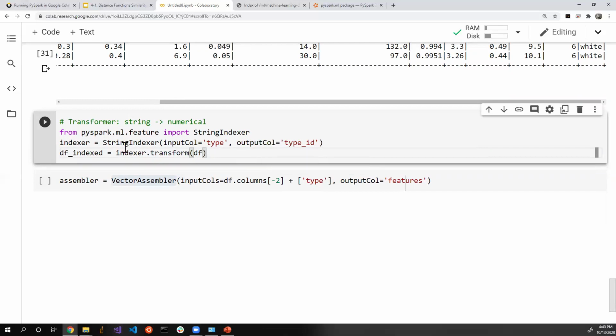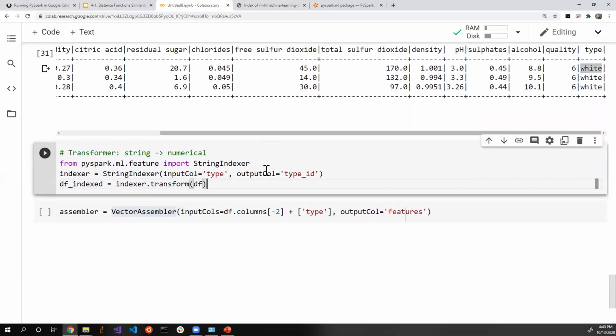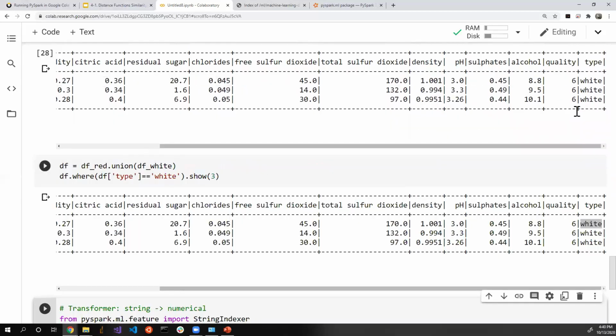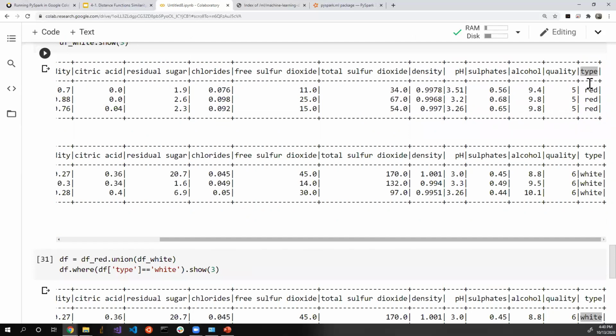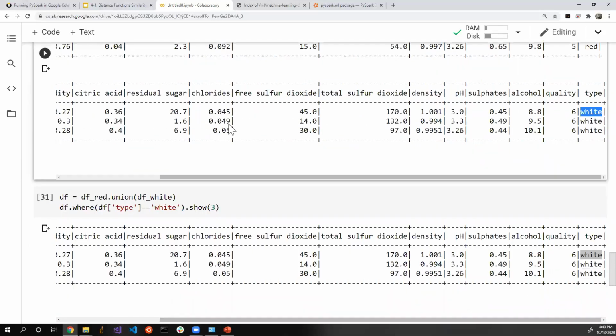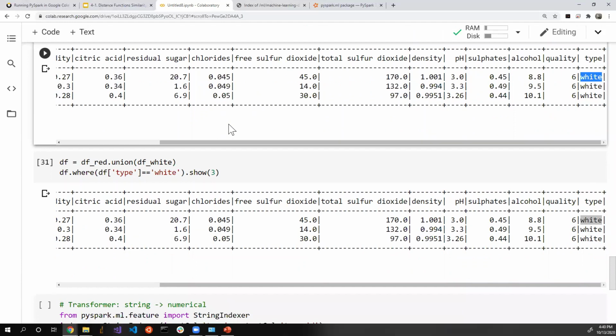There's no universally applicable transformation from a string typed column into a numeric type. What I mean is, for this particular case, we have rows with only two cases, either red or white. But you can imagine a different data set where the categories are a lot larger than just red and white.